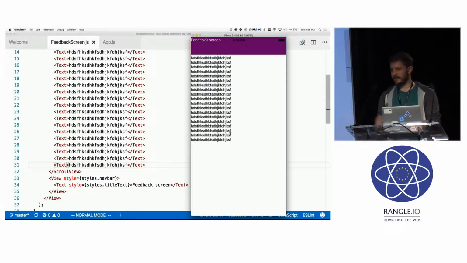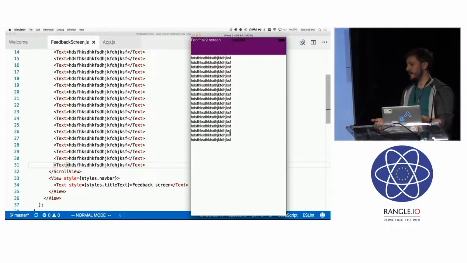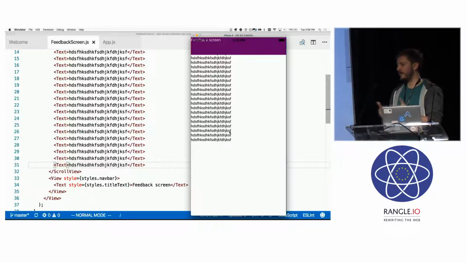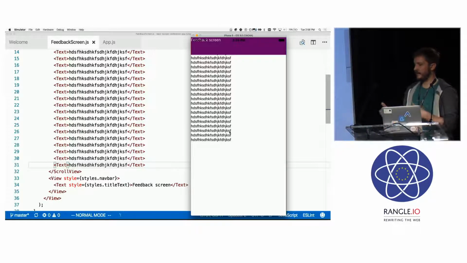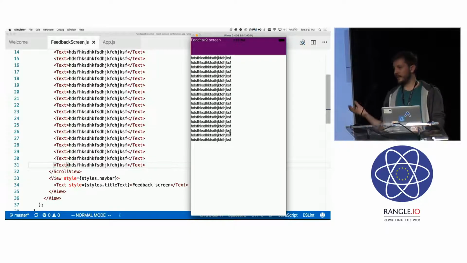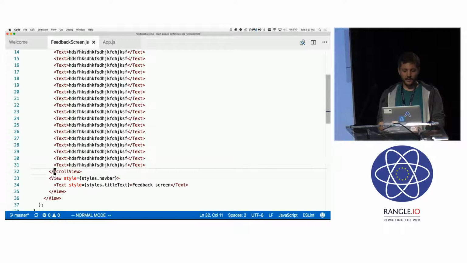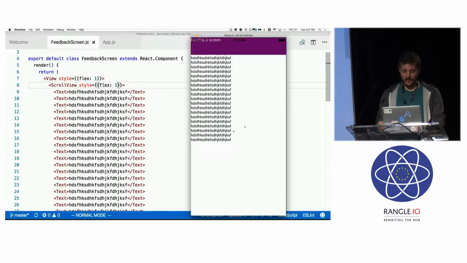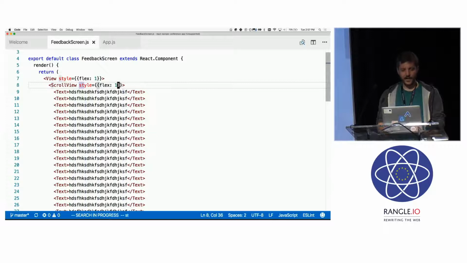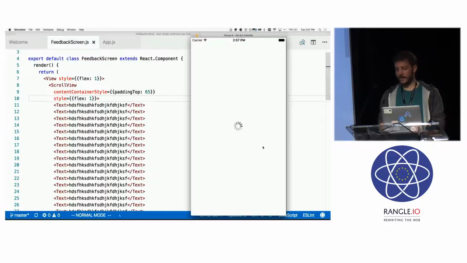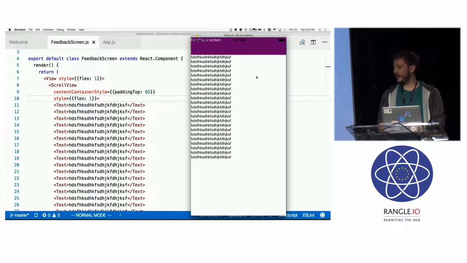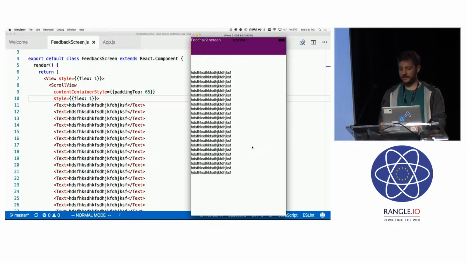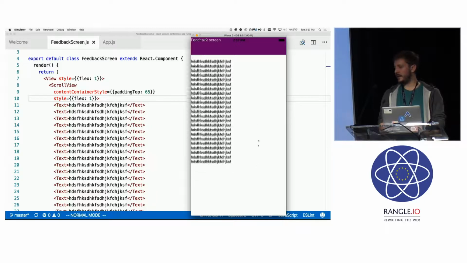And again, this is just an exercise. We have a navbar in our navigation, but this is a totally common thing to do for other purposes, to have something that isn't a navigation bar, but some kind of overlay that serves whatever purpose, and to need to account for that size in the layout. So what you have to do in this case actually is, this is where you would actually use content container style. Set it to padding top equivalent to the size of the navbar. So you can see that it renders just under that navigation bar now.